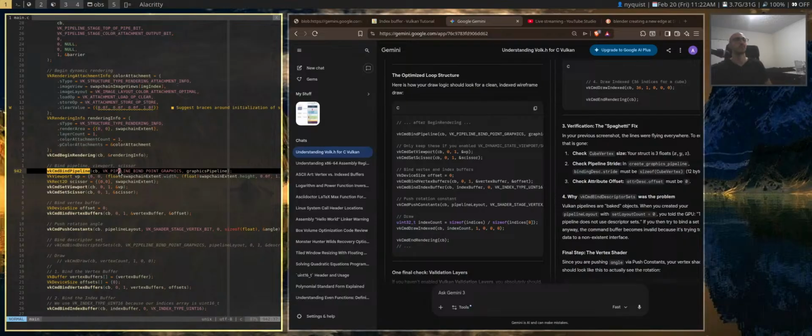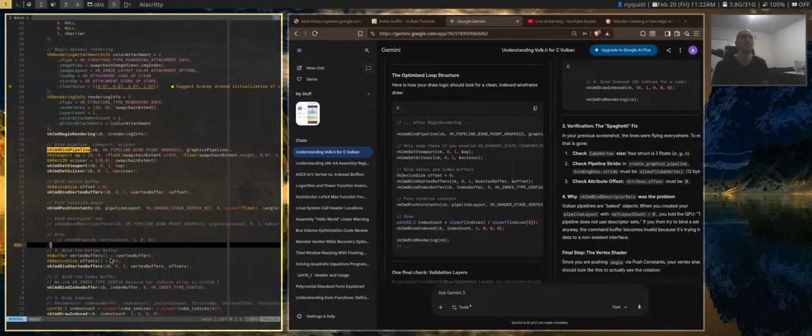Well, this binds the vertex buffers here.